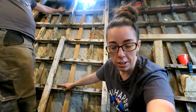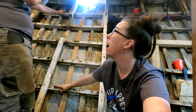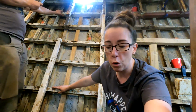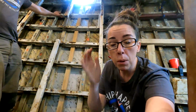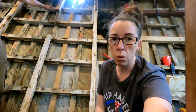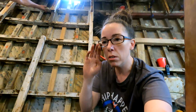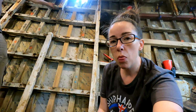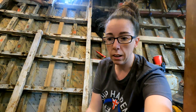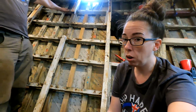There's a bit of an oak shortage in the world right now. There's a shortage of everything, isn't there? So we couldn't find any oak longer than 3 meters. Which is fine, because many of the frames we are replacing aren't going all the way down to the keel. But Simon wanted to tackle the hardest frame first, and that frame needed replacing all the way to the keel. Therefore, our 3 meter piece of wood is not long enough.